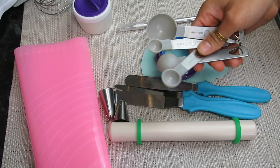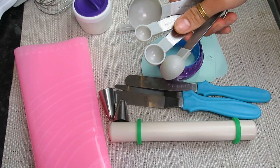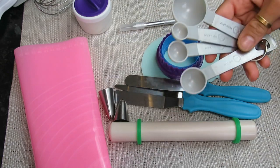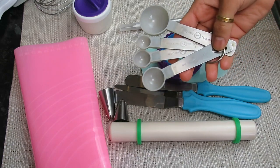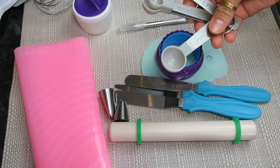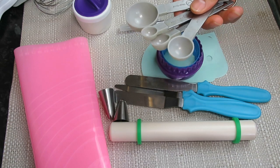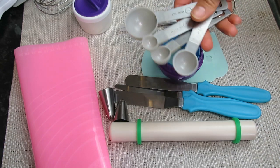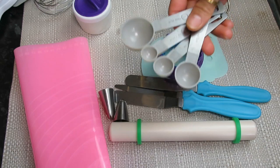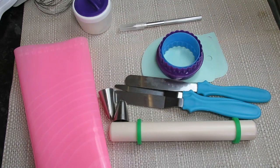And the measuring spoon, we all know that we might use it in a lot of kitchen recipes, not just for cupcakes or the cake business or cake decoration. You might use it in the kitchen anyway, so it helps to measure the teaspoon, like if you need to measure baking powder or baking soda or salt or vanilla extract and things like that. So you will need measuring spoons.